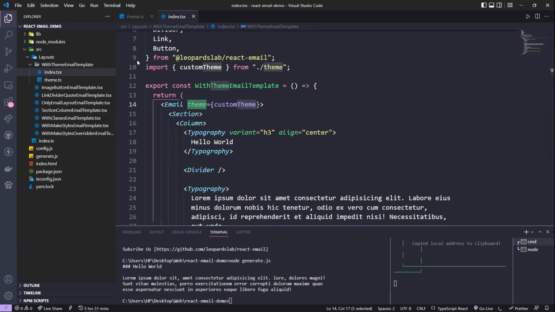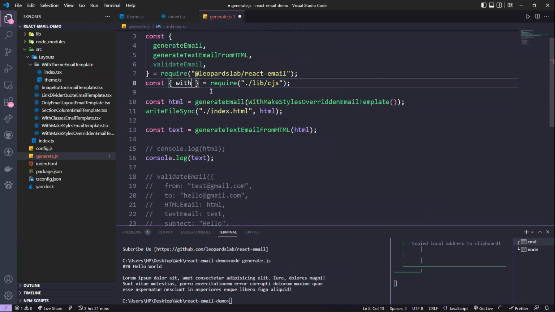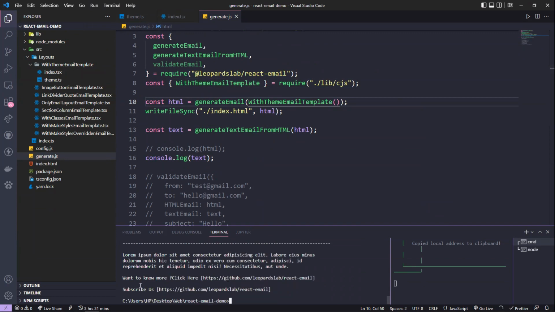So if I import it in my generate.js with the theme email template, and run it, it is generated successfully.